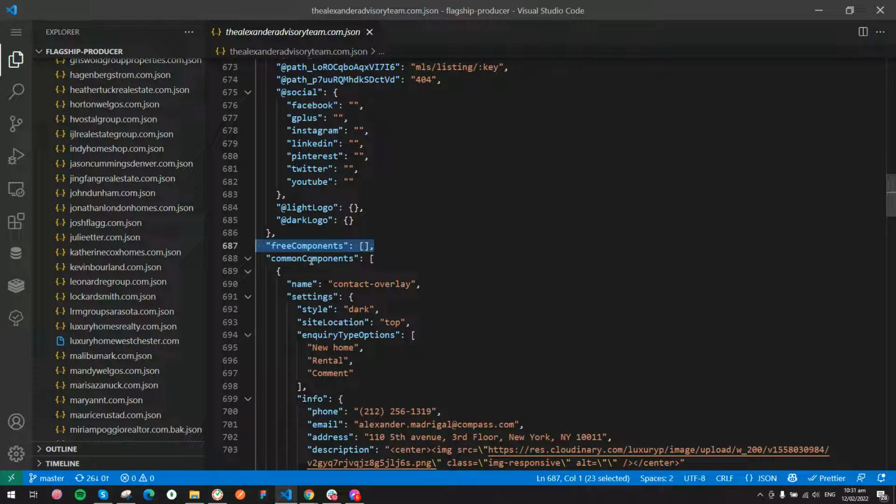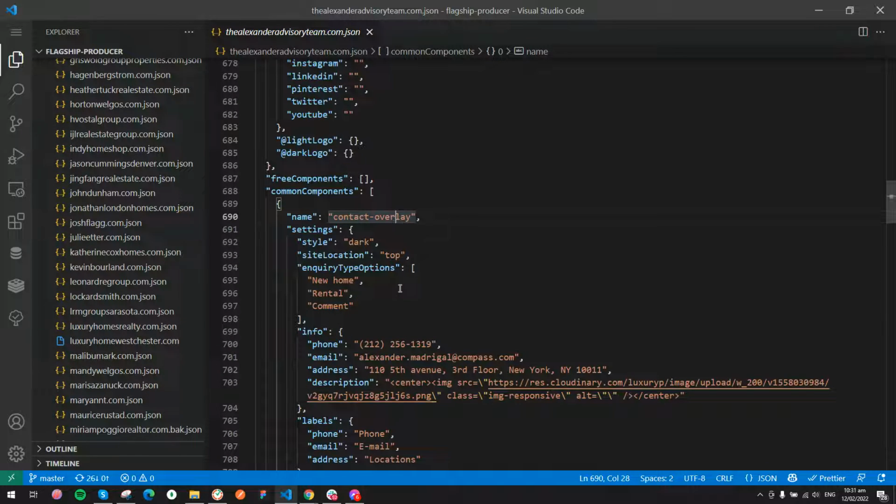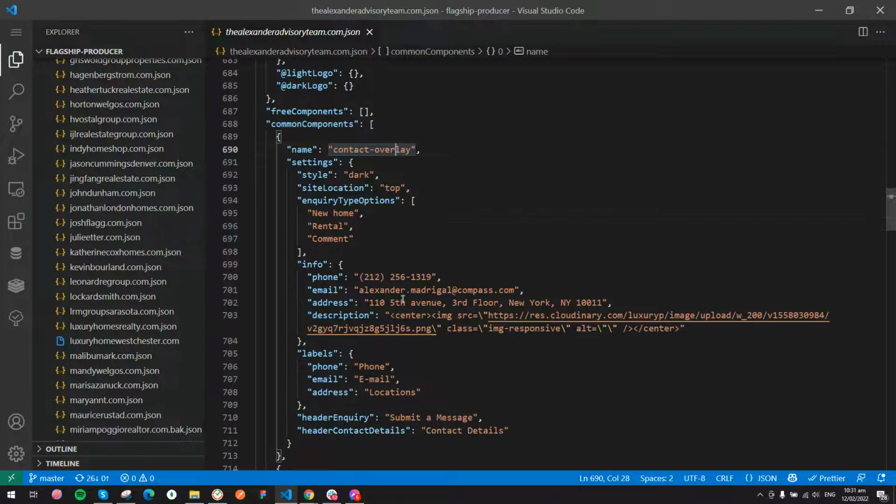And we have the common components. These are the global components. We have the contact overlay. If you want to set the setting, change the settings of the global or contact overlay, these are the things that we need to change related to contact overlay, as the name implies.